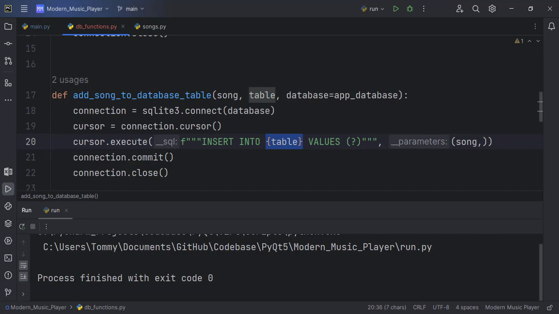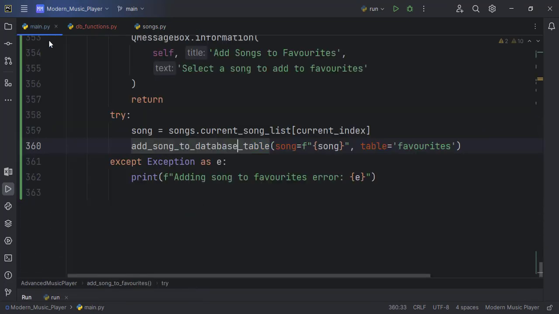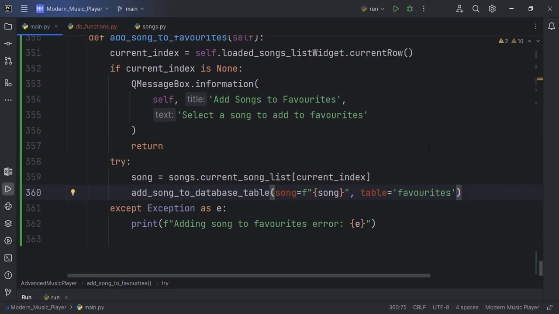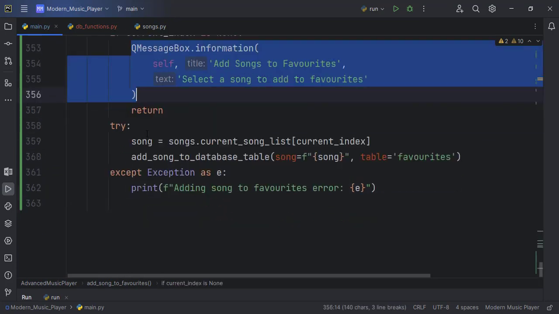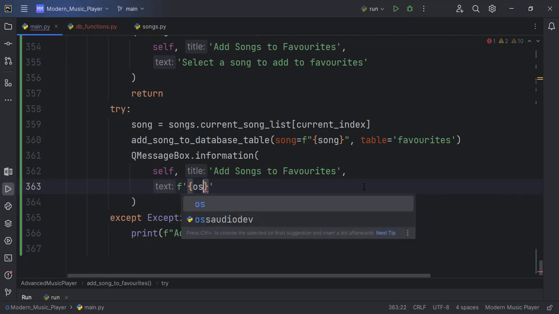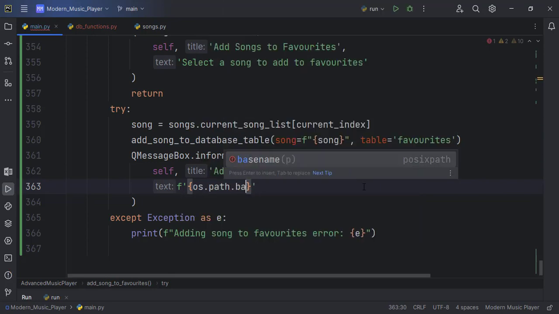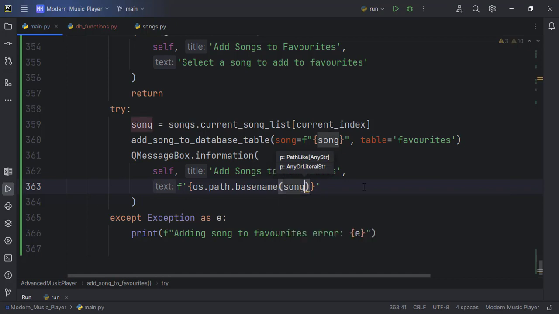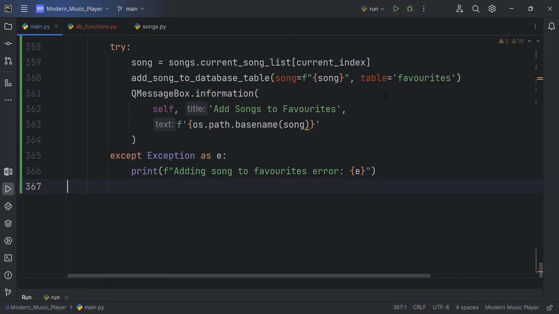If you think it will not really be annoying to add pop-ups after the successful addition of a song to favorites, then you can maybe duplicate this one here and then see that maybe in an F string you can say os dot path dot base name of song has been added to favorites, or any appropriate sentence that you deem fit.